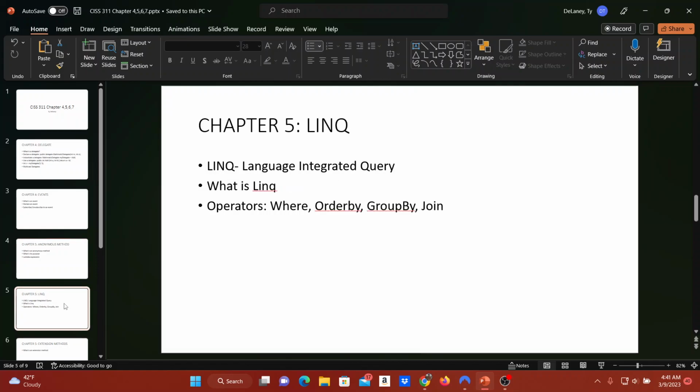Next, we can look at LINQ. Stands for Language Integrated Query. So what is LINQ? Well, LINQ was an attempt to have one query language for all. Essentially, it provides a looser link between the application and the data, allowing for more flexible programming. And the most common way to write LINQ is query syntax, which is the most popular among developers. It's the one that's closer to English and more readable.